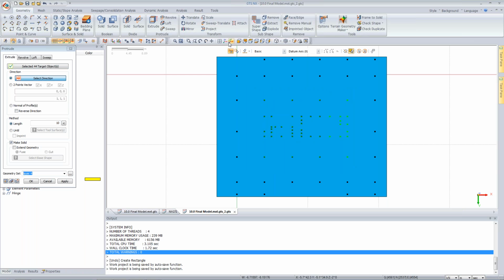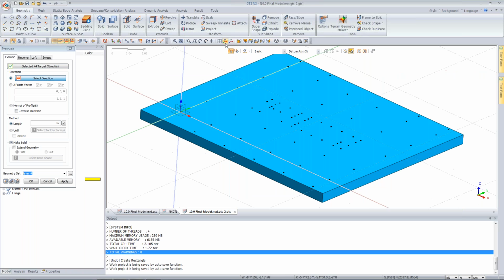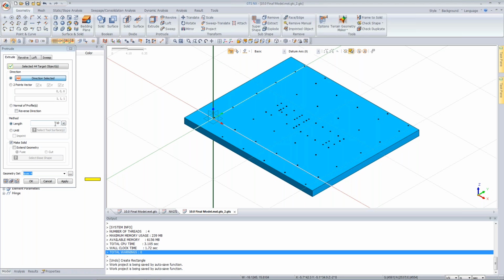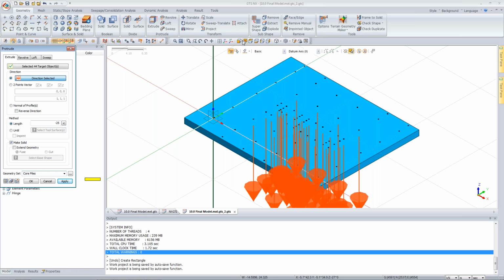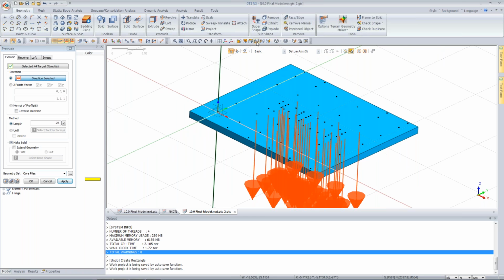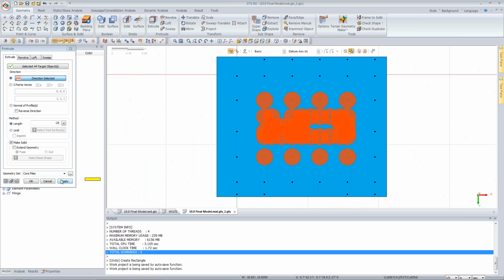Select the direction. So the direction is the vertical axis. Length is basically the length of pile minus 25. You can give it a name, core piles, because this is where we will be expecting much of the loads coming and much of the settlement happening. Fine. Say apply.